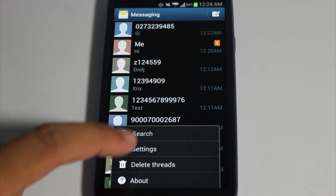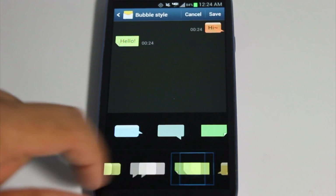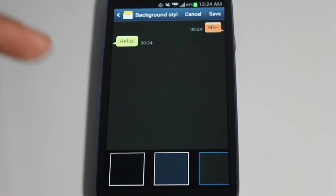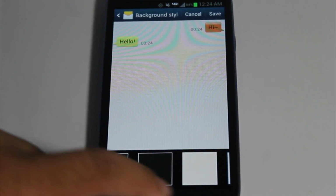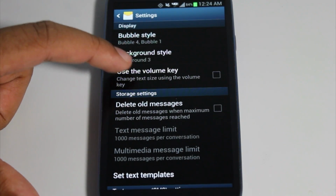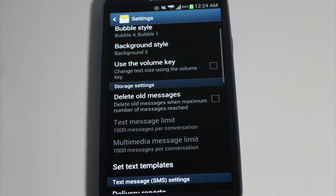So if you click on the settings, you can change the bubble type, and you have all these different options, the color and everything. You can also change the background style and have a different color background, which is really cool. And then there's an option where if you click on use the volume key, this will allow you to increase the size of the font by just clicking on the increase or the decrease on the volume button, which is a really nice feature to have.